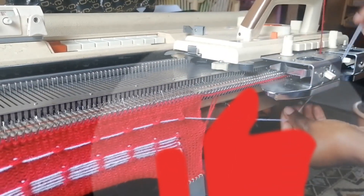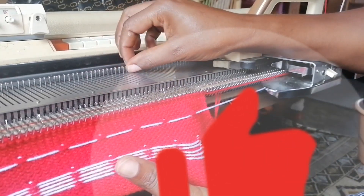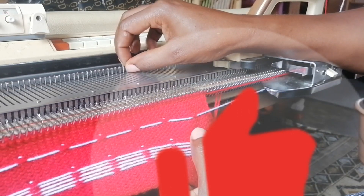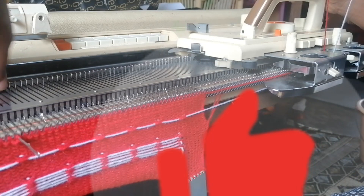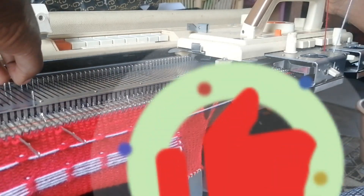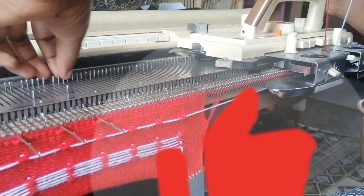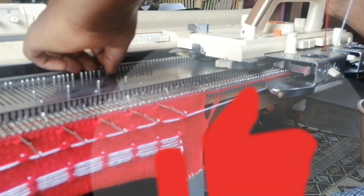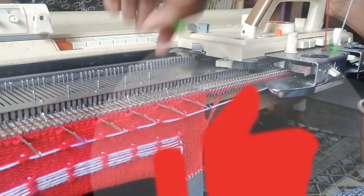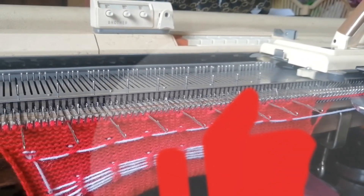Put it inside the machine, press the middle button, and bring out those needles that you want white to knit on. Count so that you don't make mistakes — I'm picking every needle up after five. You can do it whichever way you want, leave the ones you want. Then we still need one more row.